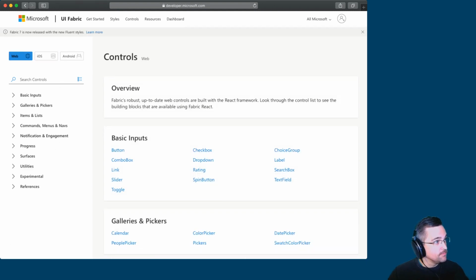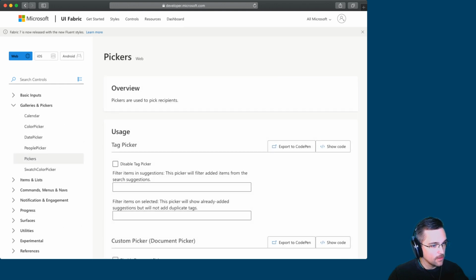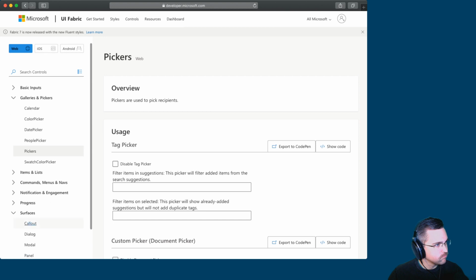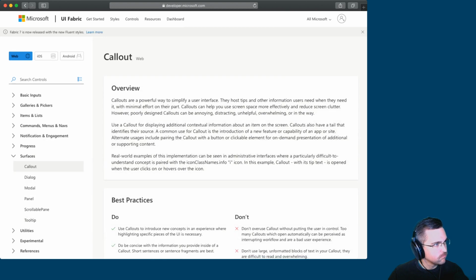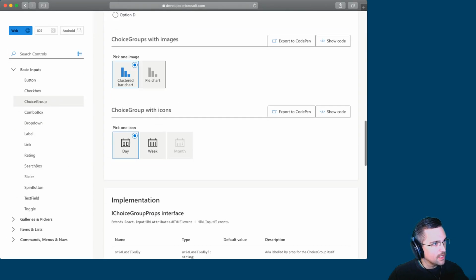All right, let's take a look at web. Maybe we can move some web ones. There's some pretty good ones in the web here. I think would be good. Pickers. I think this is the one that I saw that I liked. No. Yeah, I kind of like this idea of these choice groups that are big like this. It's kind of like a radio button, but also kind of big. So maybe we'll do something with those. Let's just take a quick look though.